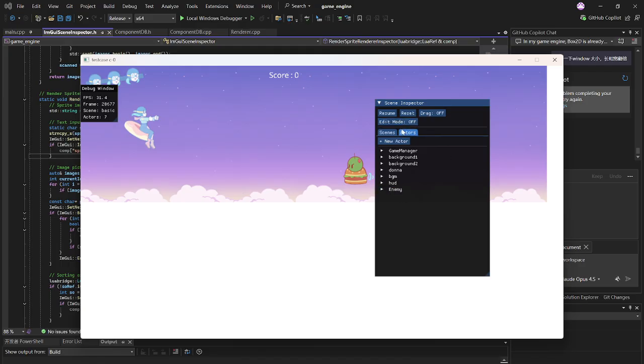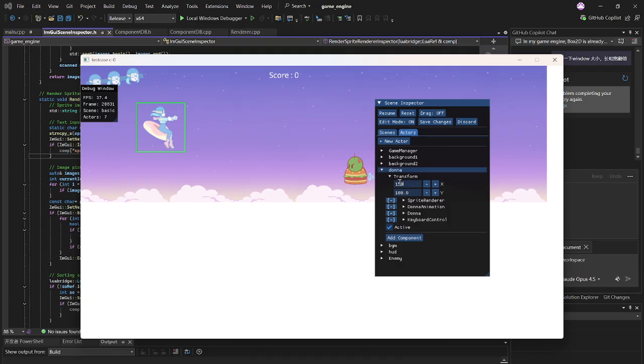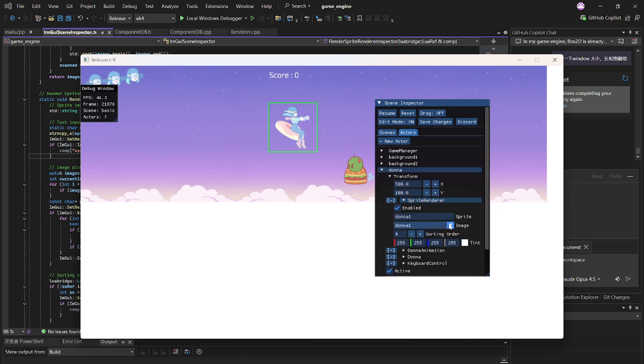And now we can try to modify the values and also the sprite renderer, or the sprite.